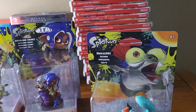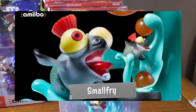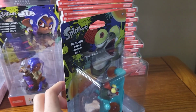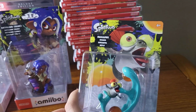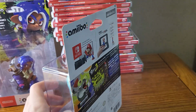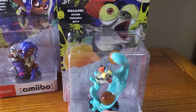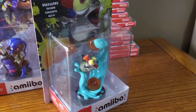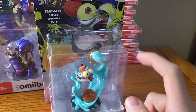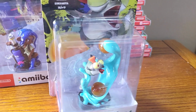Last but not least, the Smallfry Salmonid Amiibo, aka Little Buddy. It's great that they made him into an Amiibo. And funny thing is, this is exactly, I think, I don't know if this is how my Little Buddy looks in the game, but he's in the story mode as well as Salmon Run, so that's really cool that they made him into an Amiibo. This one looks really nice because of the nice ink wave that they have there, as well as the Salmon Run golden eggs on here. He looks great.